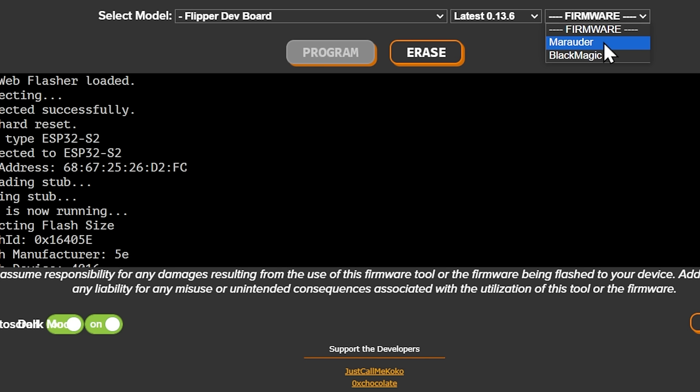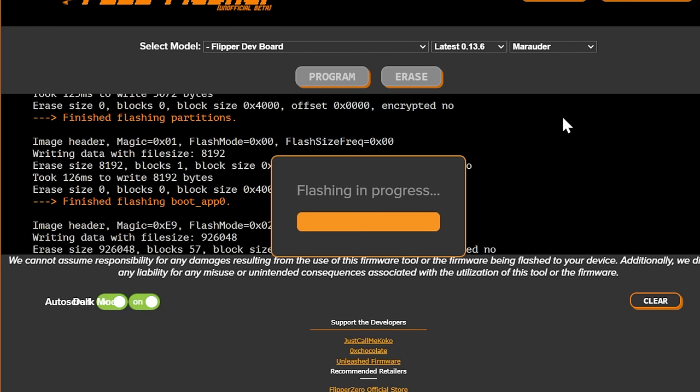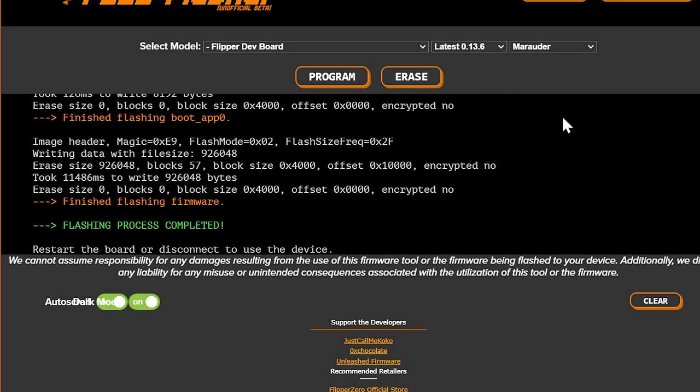And then now, yeah, you can flash either Marauder or Blackmagic. Marauder is the Wi-Fi suite of tools. Blackmagic is the wireless debugging. So we're gonna use Marauder and then just hit program. Give it a roll, and it finishes in no time. It's so much faster than it used to be. Such a cool process. Great job on this project. Great job. And we're complete. All you gotta do is unplug the board, and it's ready to go. And that's it. That's the workflow for installing the firmware onto the dev board and onto your Flipper itself. Easy peasy if you want to stay on official firmware.